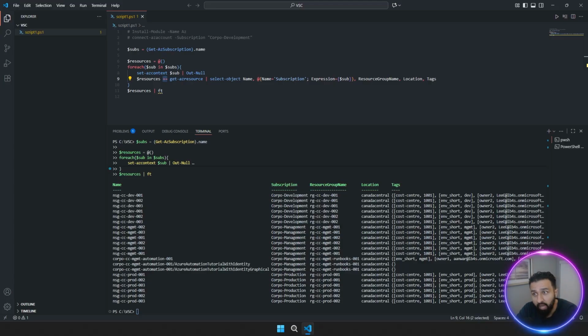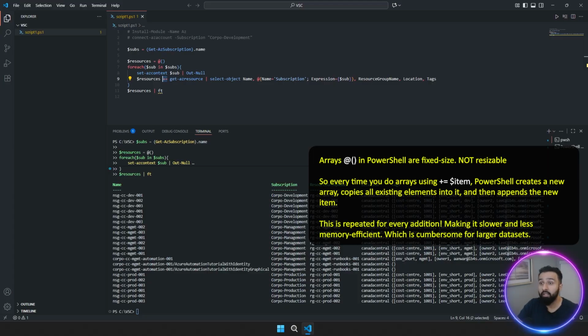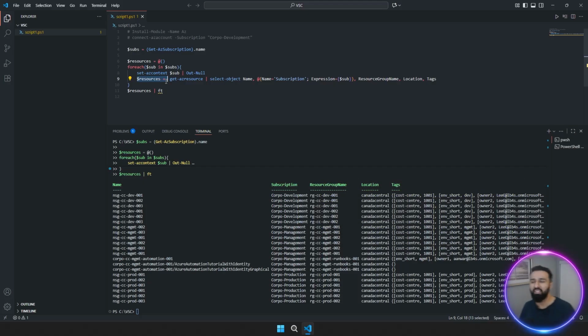But the problem is every time this line is run and it's doing this add, it's just creating a new list and adding to it. The next time it's creating another list with all the previous data and adding this new data to it. And on and on and on. It's just not very efficient. What we really want is something that can append and remove, because you can also remove lines, right? That can add and remove from an existing list without recreating it every time it runs, kind of thing.